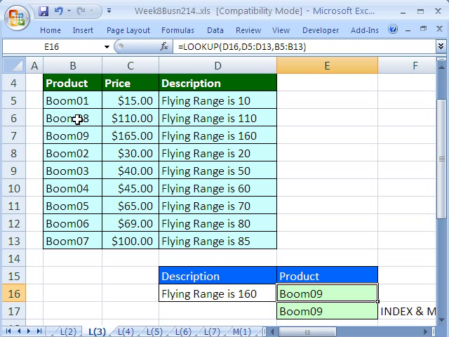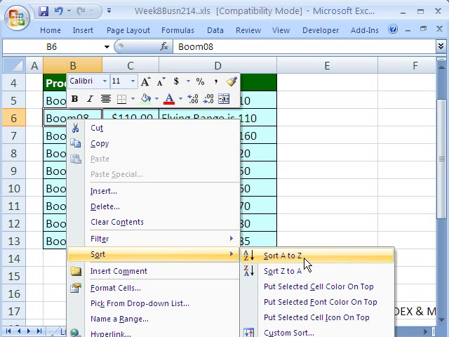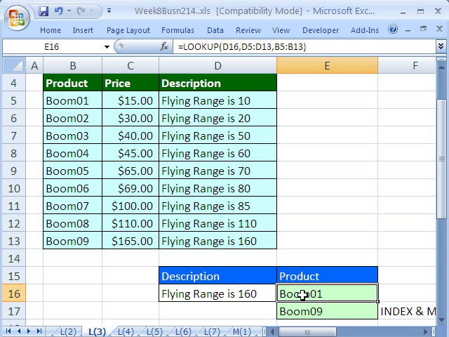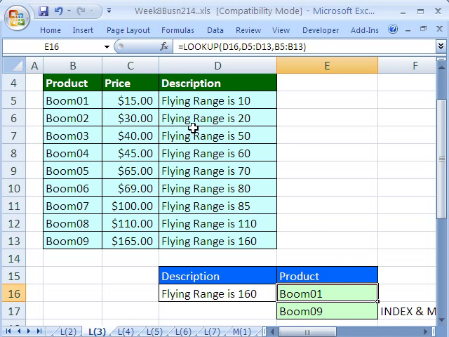But there's a problem. If we wanted to sort product ID, which we probably would, right-click Sort in this version, A to Z. Then we have the primary key in order here. Oh, there's a problem. See, the lookup can only look up something sorted, or it does approximate match, not exact match. So the fact now this is sorted in ascending order, and this one is not. See, when you have words like this, sort goes by the alphabet. And so this is space 1 should come right after this is space 1. So lookup returns the wrong value.